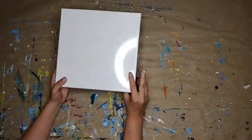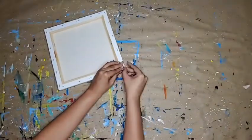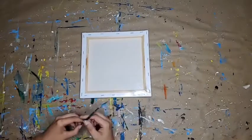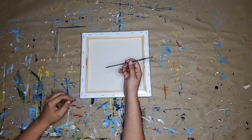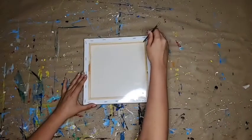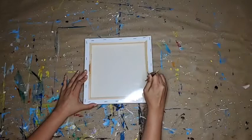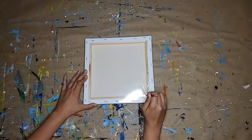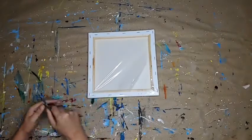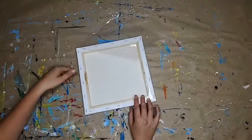The problem is opening it. Now you can be over here all day fussing and it's annoying. But to make it easier on yourself, go ahead and take your paintbrush, any paintbrush will do. Flip it over upside down and take a corner, pop a hole, pull it through all the way to the other corner, and then pull it to the other corner as well. Now that's going to open up the plastic and make it easy for you, and then you can just peel the rest of it off.